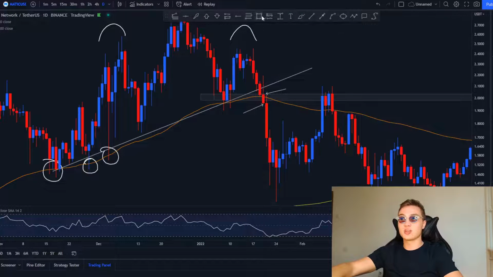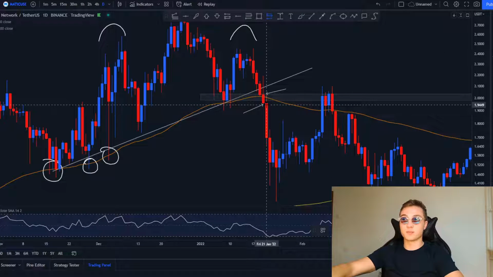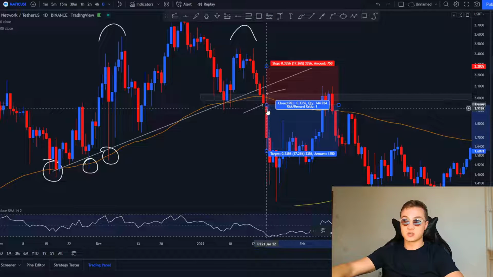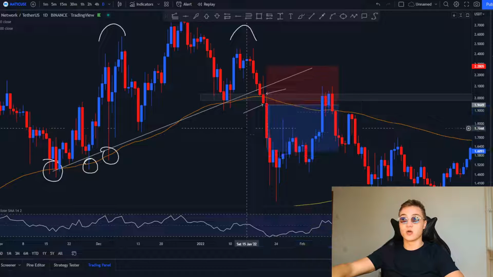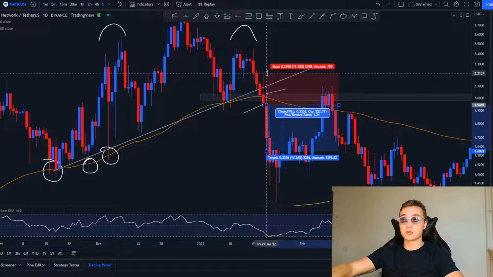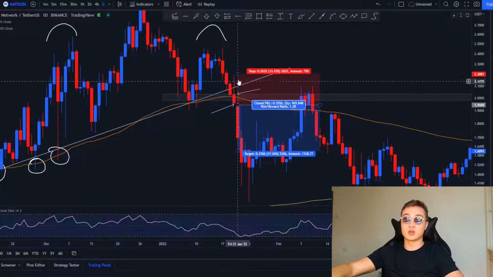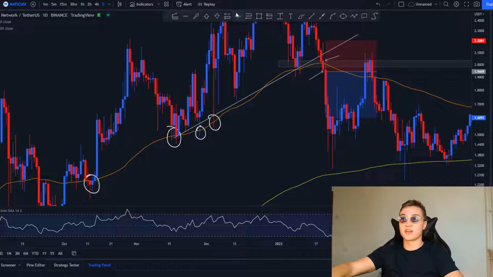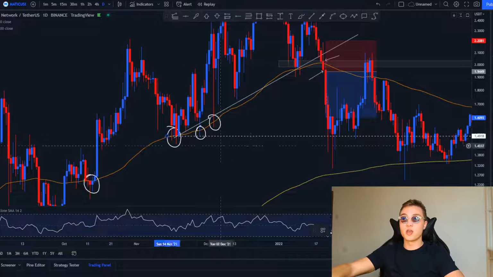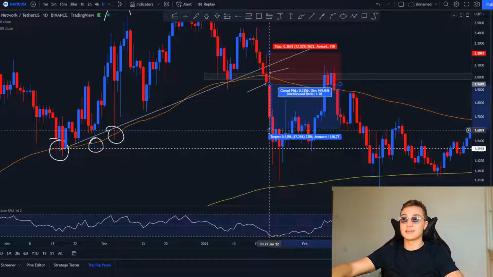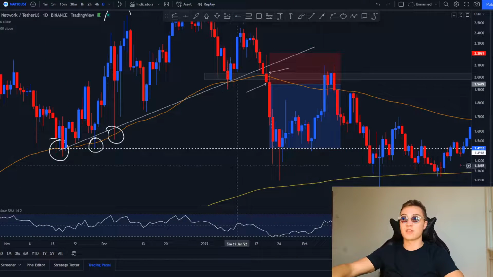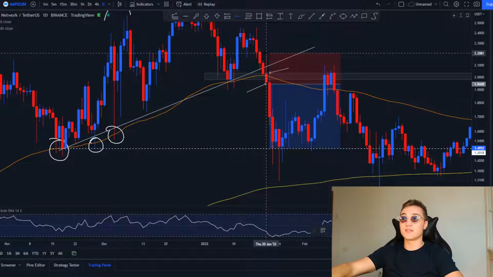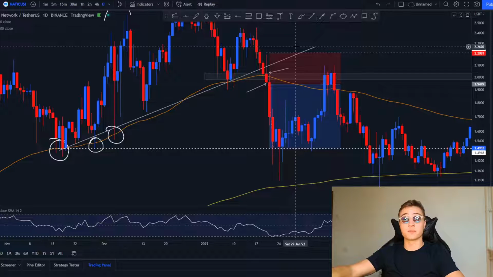How do you enter this trade? Well, it's pretty simple. You just place your sell order as soon as the current candle breaks the low of the previous one. You set your stop loss above the previous candle. In this case, we had quite an impulse up, so it was quite a wide stop loss, and you set your target at a previous level of support, which could be right around here. As you can see in this trade, in a very short amount of time, we would have made 1.7 times our investment, or in my case, that would be around 3.4%.